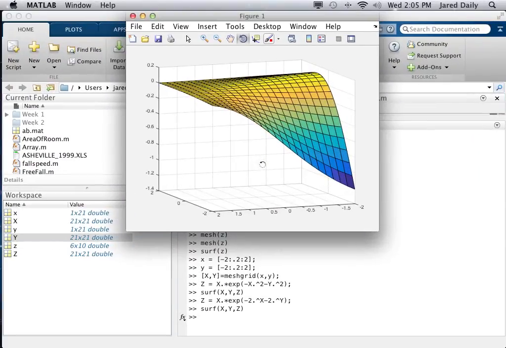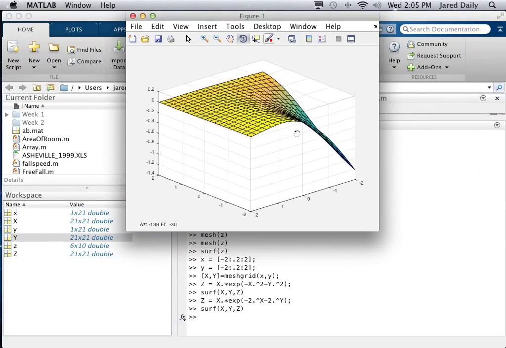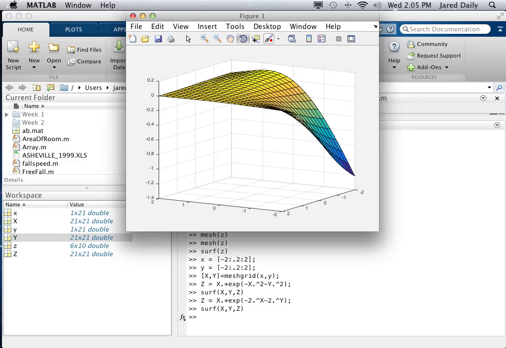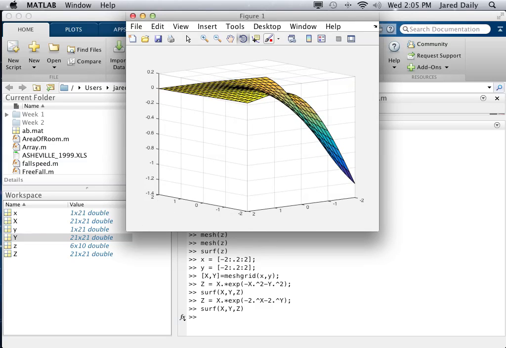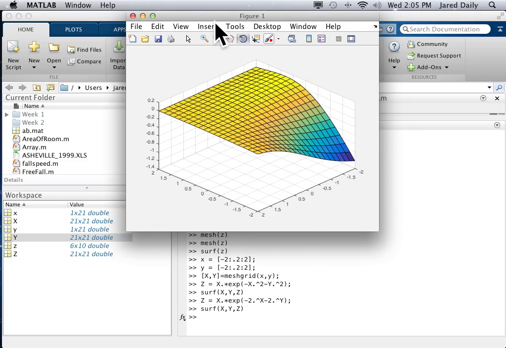Notice that these plots are colored in specific ways. The numbers that are at 0 are at yellow. As you go down below 0, it gets closer towards purple on the rainbow spectrum. And then if you go up higher, it goes towards red. So it's what they call a temperature color map. High above 0 goes towards red, below 0 goes towards blue, and it just kind of morphs in between.